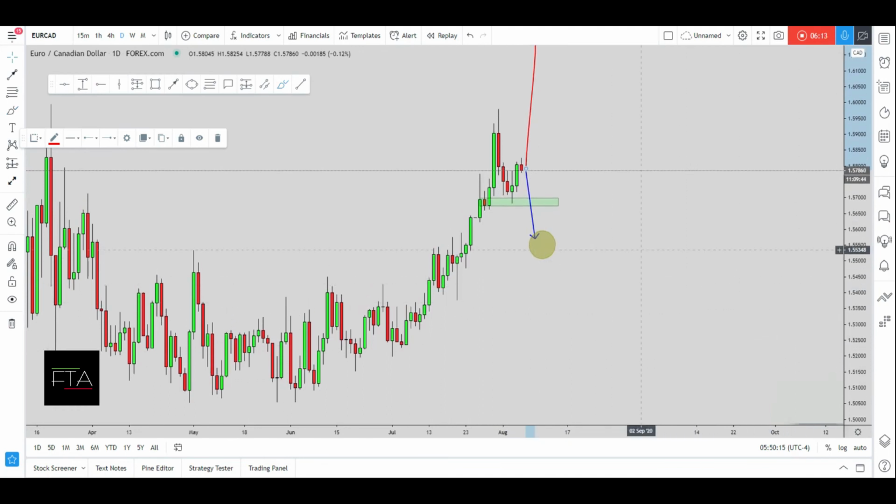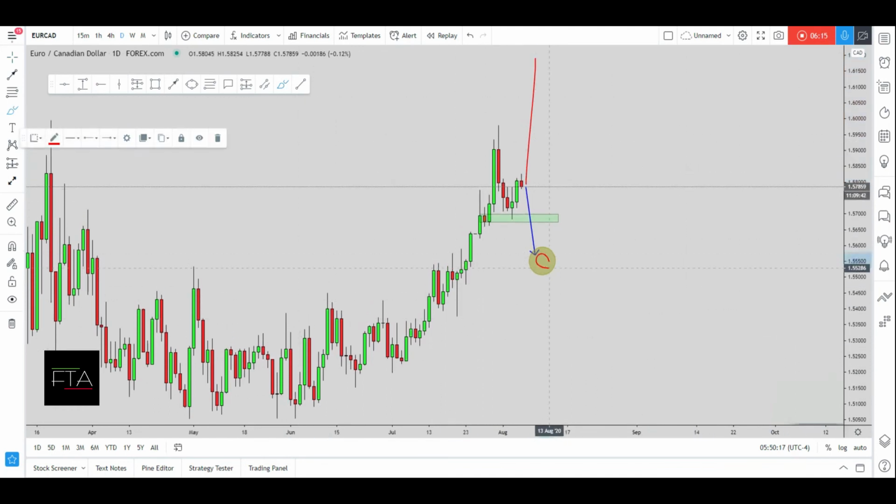And with students, what we will be doing inside of this area on the 4-hour time frame, we will be waiting for the market to shift from a bearish to a bullish market. And as soon as the market will shift from a bearish to a bullish market and provide to us one of our valid entries, we will be taking a nice long with a very good risk to reward and very good probabilities for the move to the upside and completion of the pattern at the previous support, now turned resistance.